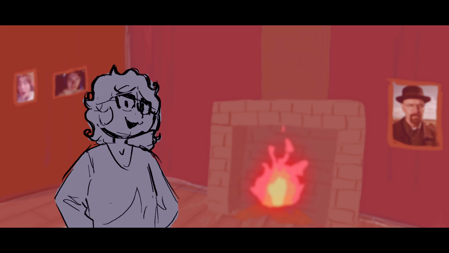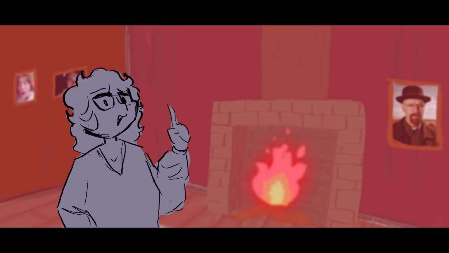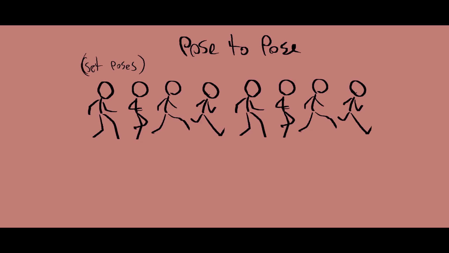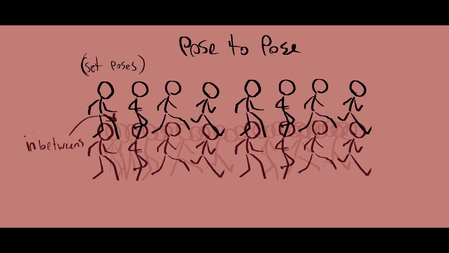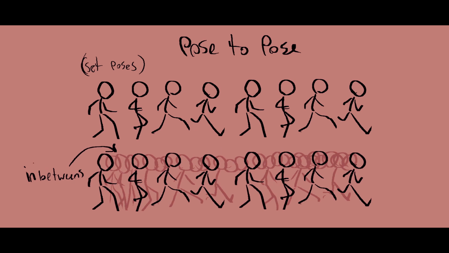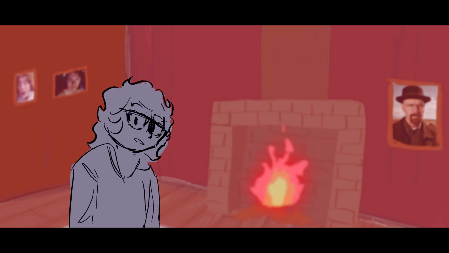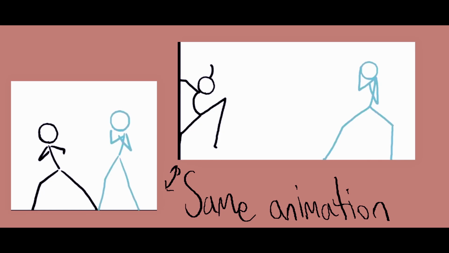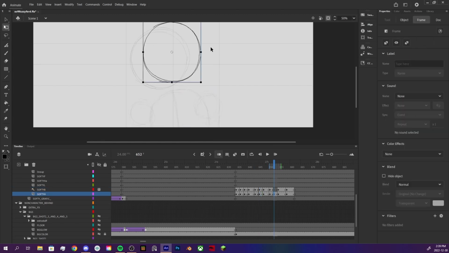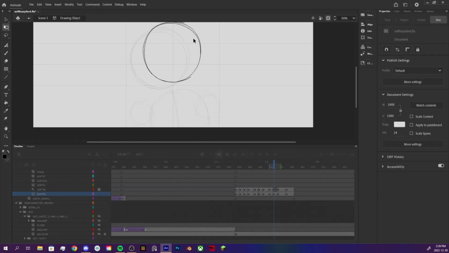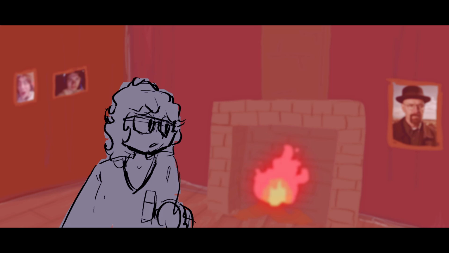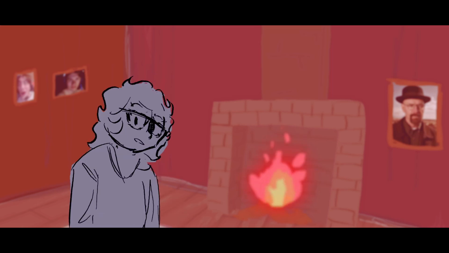Solid drawing. Solid drawing is keeping a drawing the same size and dimension during the duration of the animation. Pose to pose can really help you with keeping the drawing in proportion, because you already have all your poses laid out and you just interpolate between them. You draw in between. That's what tweening is, or in-betweening. Straight ahead can lead to sizing issues. If you're animating a character like I do, I usually just rescale objects while doing straight ahead. It's fine, it's good. Like I just wing the whole thing, you know.